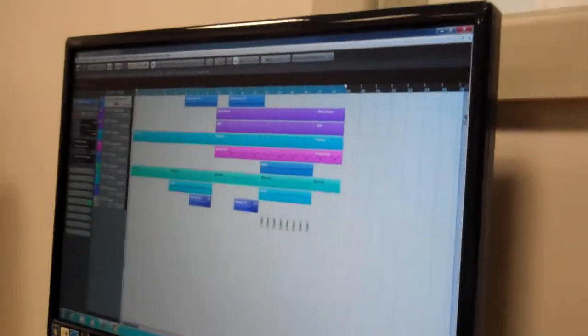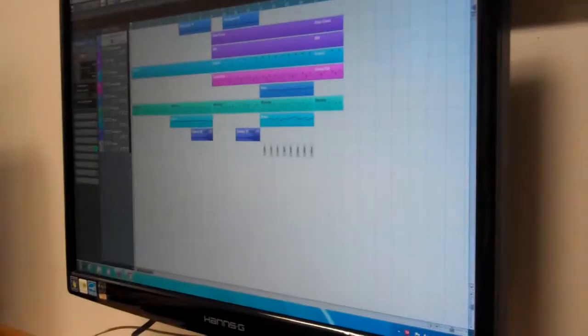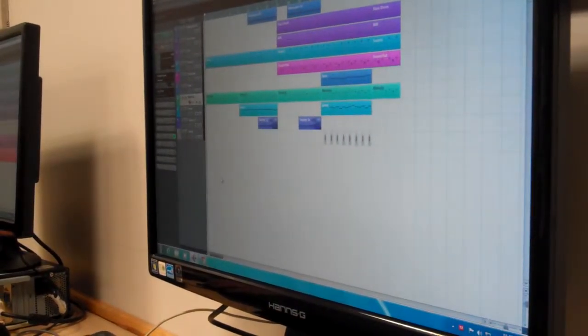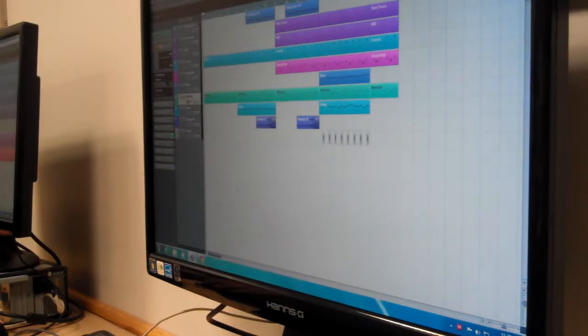So here we go, we've got Isaac here and he's just going to take us through how he made his composition. So what was the first thing you did? First thing I did was create the melody. Okay, just take us through the steps that you did to do that then. What did you do? Set your track up and all that, how did that work?